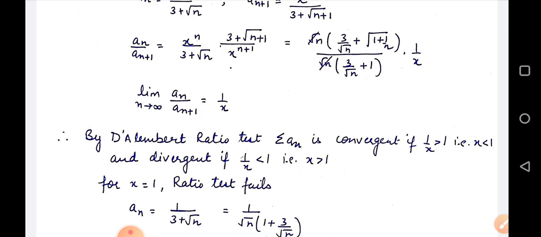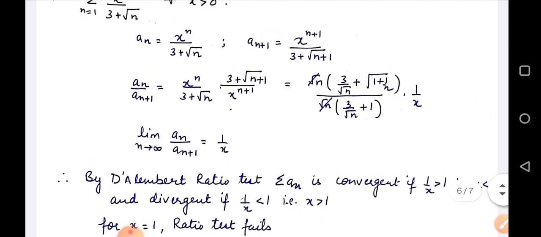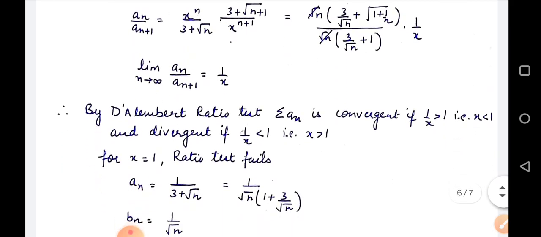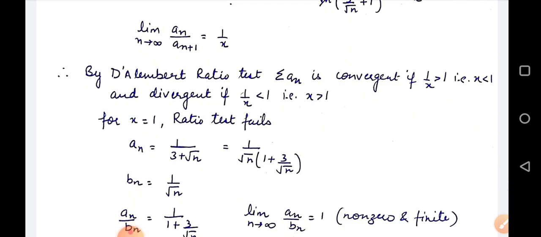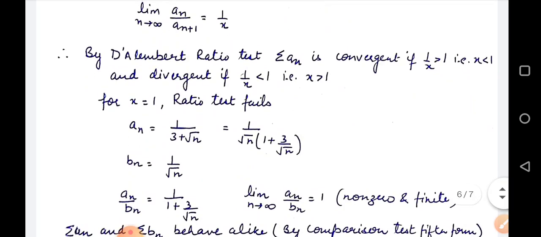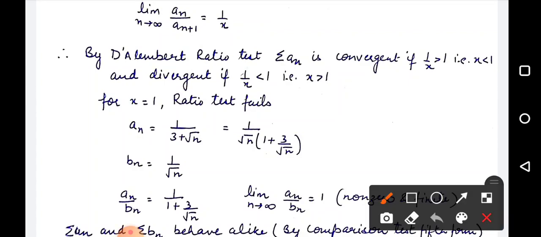सो x to the power n, x को 1 लिखोगे तो an क्या आ जाएगा, 1 अपॉन 3 प्लस रूट n. इमीडिएटली टेक कॉमन पावर ऑफ n. यहाँ पे आप अगर देखो an में डिनोमिनेटर में n चला गया, तो आपने क्या करना है, रूट n को कॉमन ले लिया फिर से, सो इट इज़ 3 अपॉन रूट n प्लस 1। सो टेक bn एज 1 अपॉन रूट n, डिवाइडिंग an अपॉन bn, वी हैव 1 प्लस 1 upon 1 plus 3 upon root n.